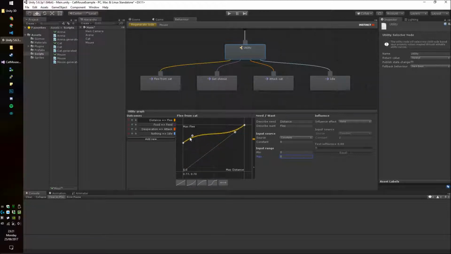So what we'll do is we'll edit this graph to be the other way around. In fact, we'll add in another key point here, which is going to bottom out.